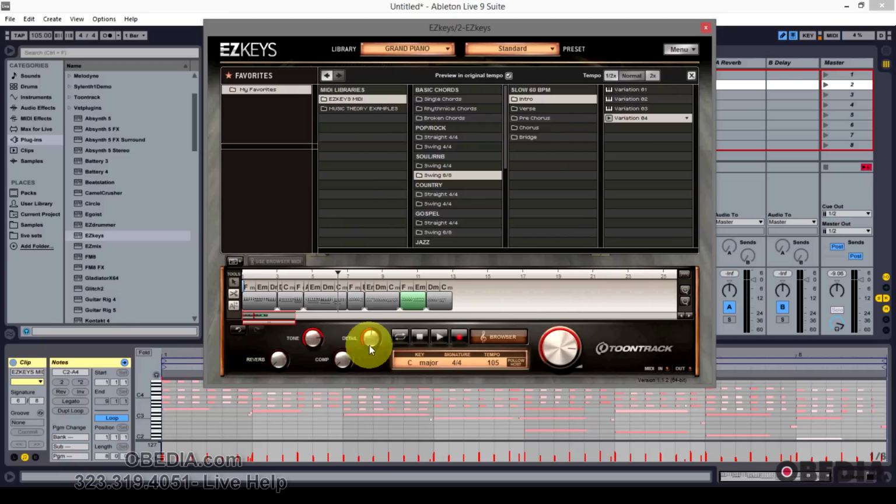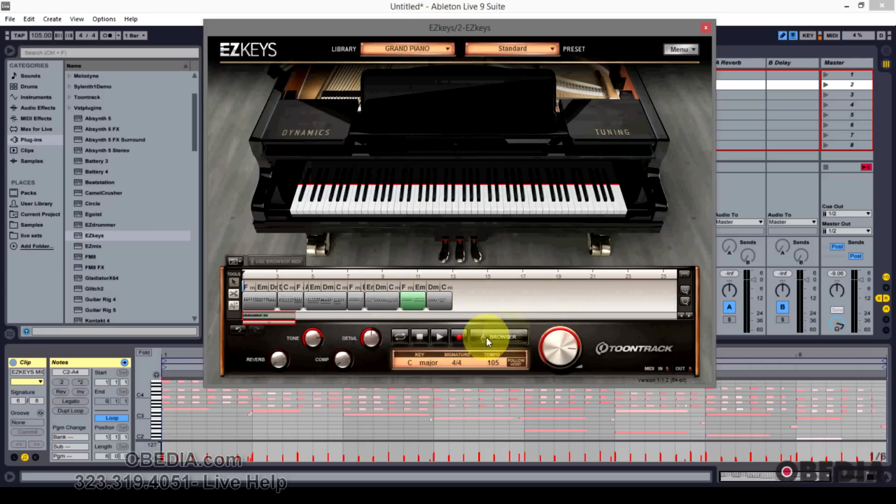with virtual instruments. In the center console of EZKeys, we have the loop control, we have stop, play, and record. Recording will allow us to simply and easily hit record and then play some notes on a MIDI keyboard and record those notes directly into the EZKeys MIDI editor. Of course, we have the browser, which I've shown you earlier, and then we'll have information about what we currently are working with in EZKeys. In this case, I'm working in the key of C major with a time signature of 4/4, and my tempo is set to 105 beats per minute.